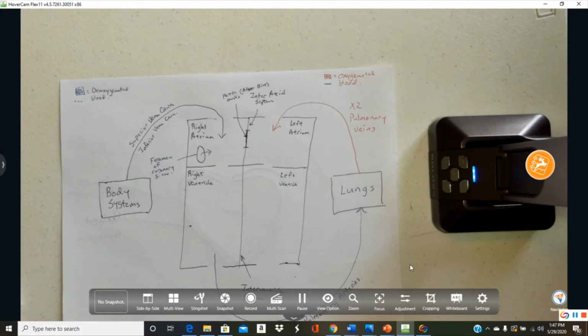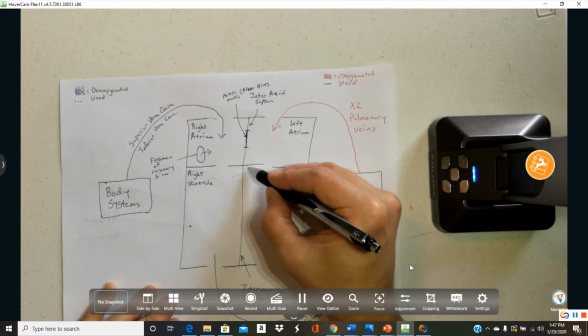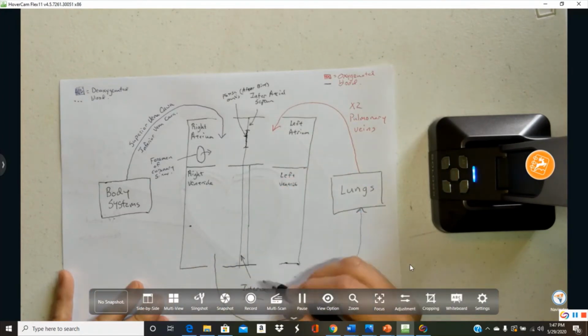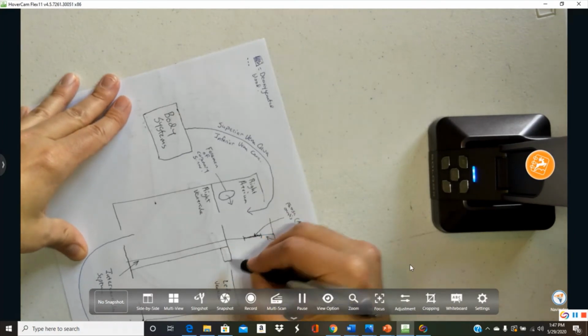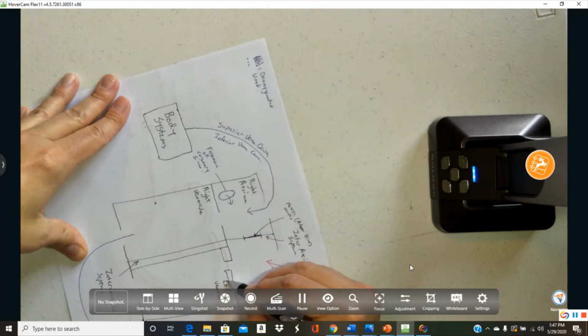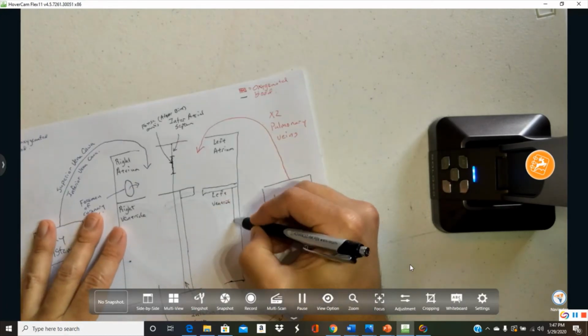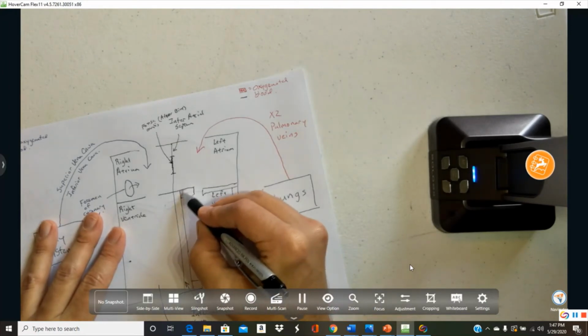And then over here we have a left ventricle. Now, there's something we need to do to our left ventricle. It's going to have to get swole. We want to make it swole. So we're going to make this thing here dummy thick. We want to make it thick, thicker, okay?